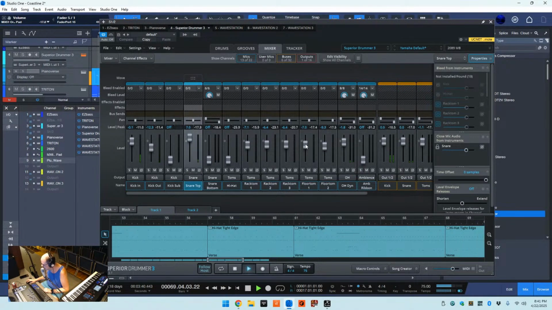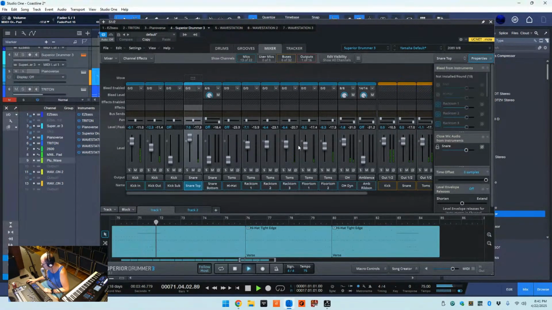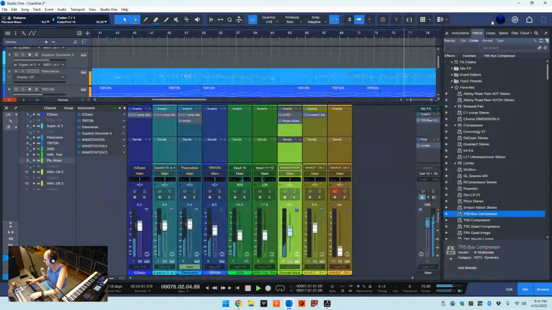I wish these faders had more room. That wave station can come down. So that's the other thing. Once you put the bus compressor on, you really can change the overall picture of the mix.